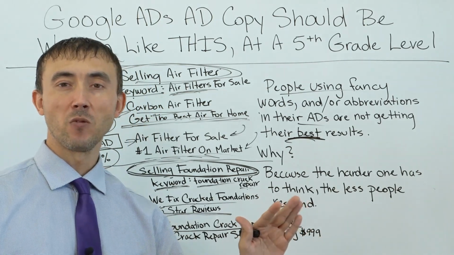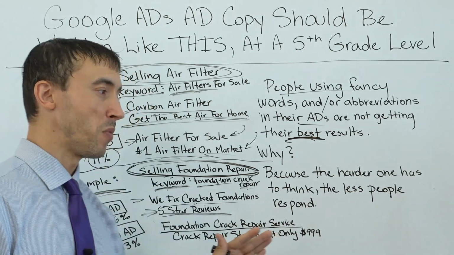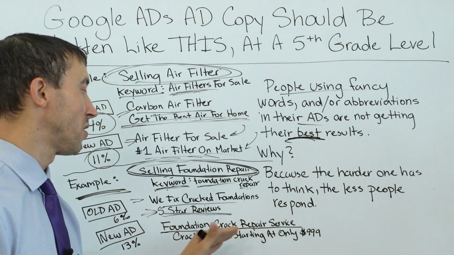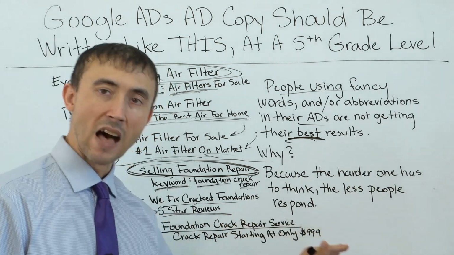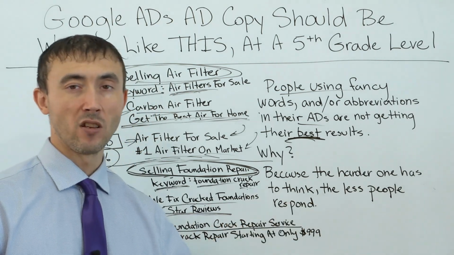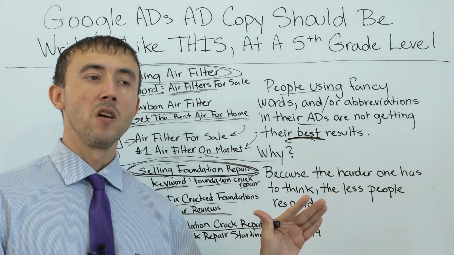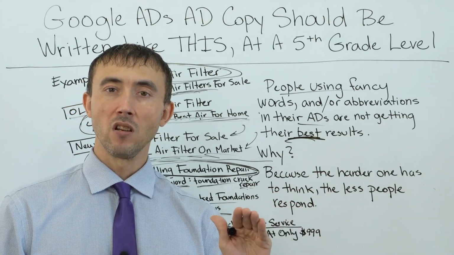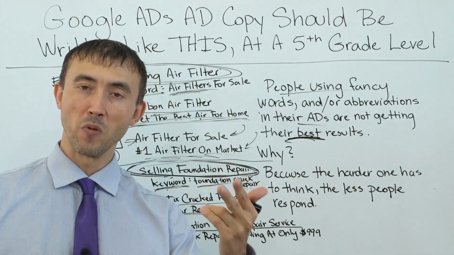Because in a lot of cases for local services, it'll be the city name that gets the highest click-through rate. It'll be Foundation Crack Repair Service and then Dallas itself, and that'll get the highest click-through rate. But in this market, that wasn't the case. So generally speaking, for a local service market, I recommend you test the location in the ad, because that's the second part of the formula people usually want to know.